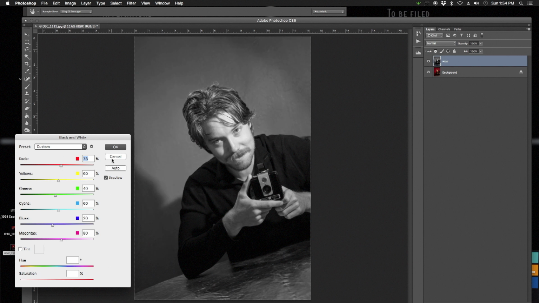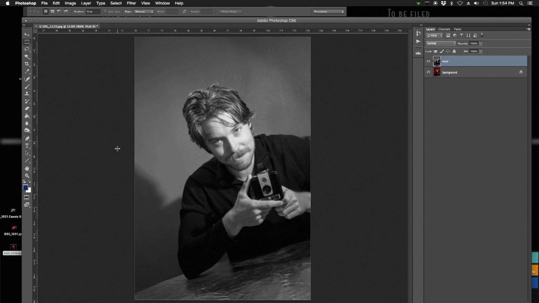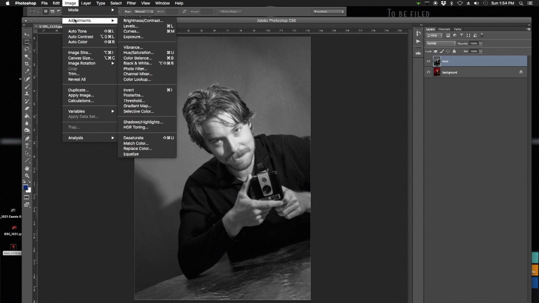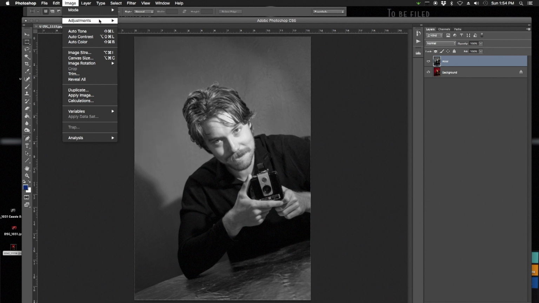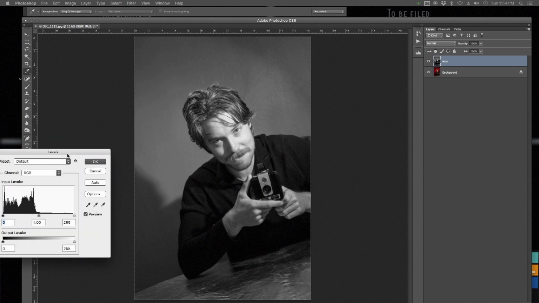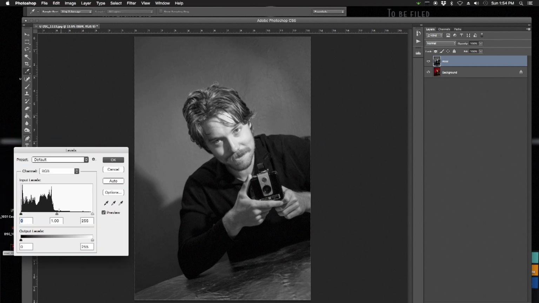Now this image looks a little flat to me. And that happens a lot with black and white conversions. They have too much scale. So again, I'm going to go back to the adjustments. And in this case, I'm going to go to the levels. And this is what the levels menu looks like. And you know what? I'm just going to raise the black. Now, the shadows are over here on the left. The midtones are in the center, and the highlights are up at the top.